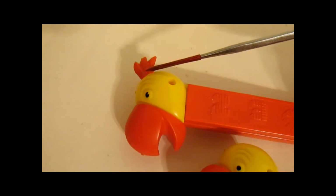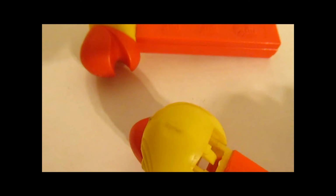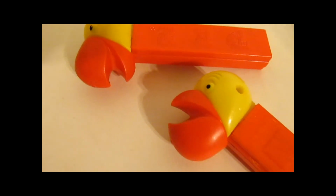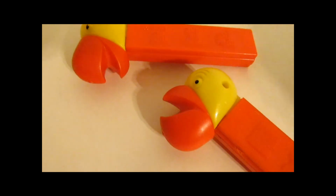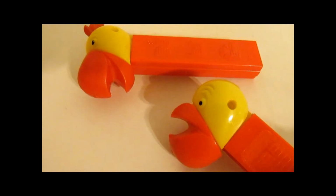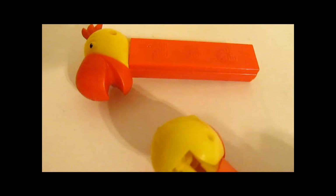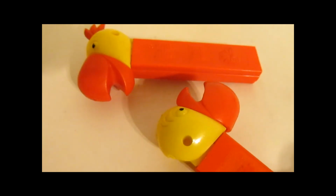You have to break this off. As you can see, it's been broken off. Little nub there. Then you flip over the beak, and upon flipping over the beak, you will see he resembles a pelican. Pretty cool dispenser, my favorite by far. Imagine how much PEZ you can hold in that mouth.